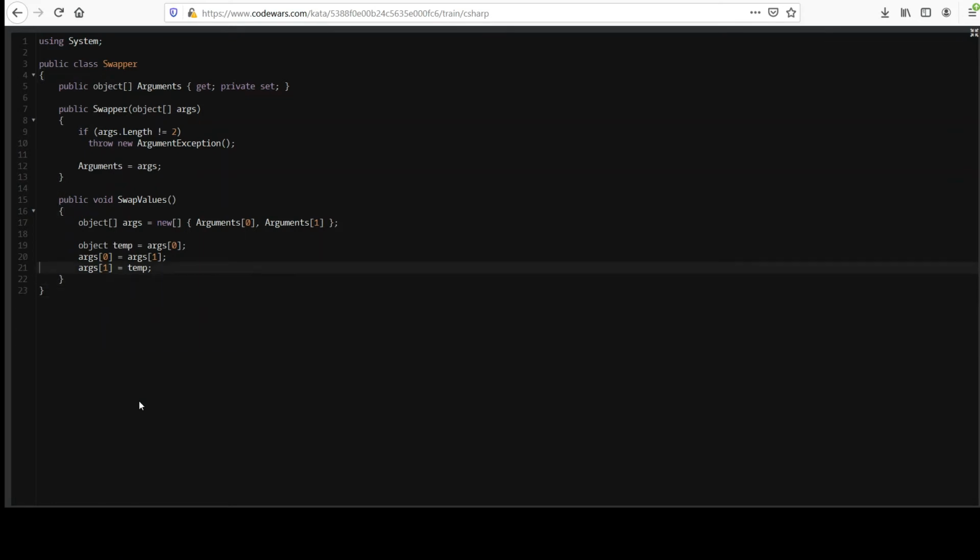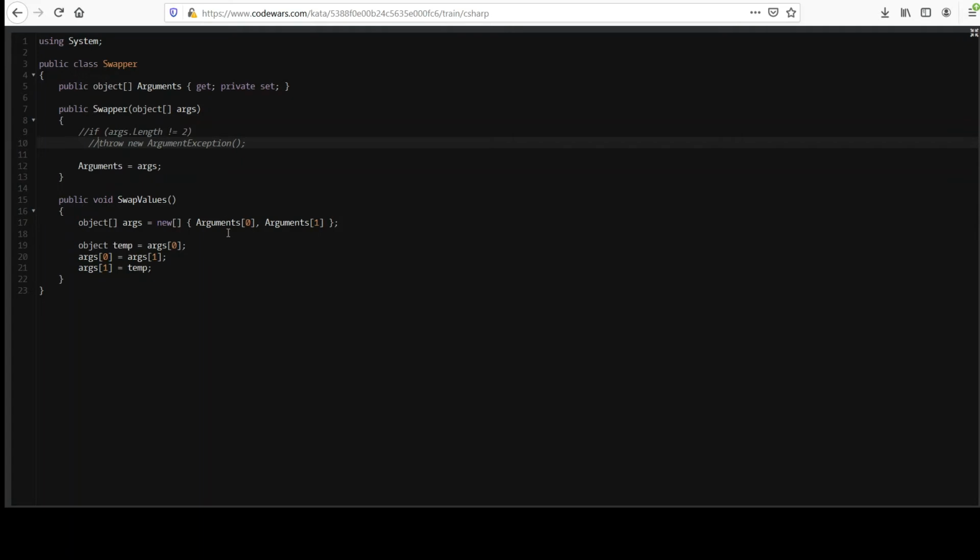Okay. So, with that said, we have args, this kind of temporary object collection that matches our arguments. It's going to load it up with arguments 0 and arguments 1. That would have been okay if you didn't want to enforce anything here, and let someone put a length 5 or more in here.